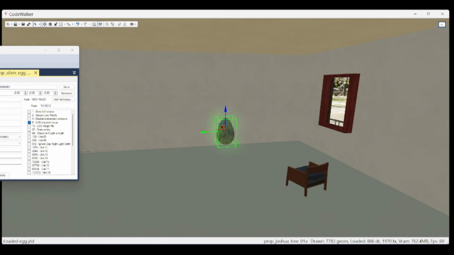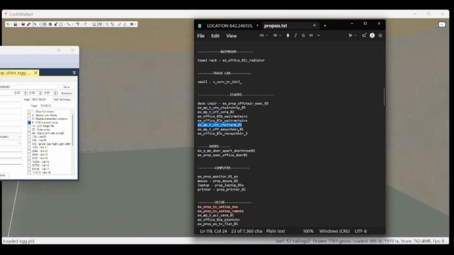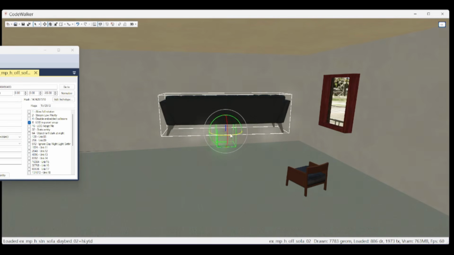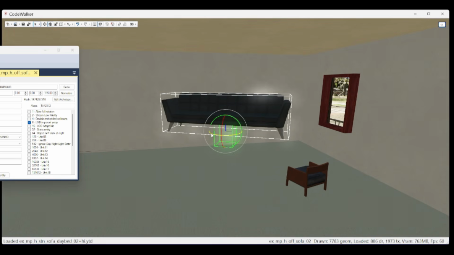We're going to add another one. Let's get this sofa copy. Turn it.